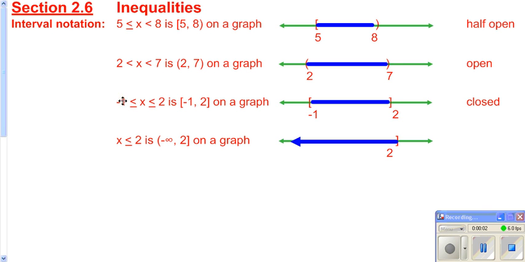Inequalities. You're used to seeing inequalities that look a lot like this here, and you're used to graphing them, where you say it's an open circle if you're not including the point, and a filled-in circle if you are including the point. Well, we're going to use a slightly different notation. Whenever we're not including the point, we're going to use a parenthesis. Wherever you are including the point, you want to use a square bracket.